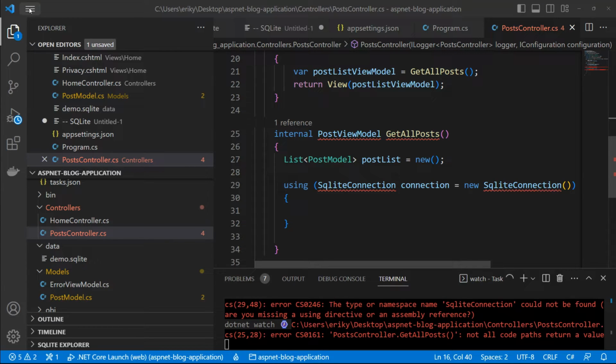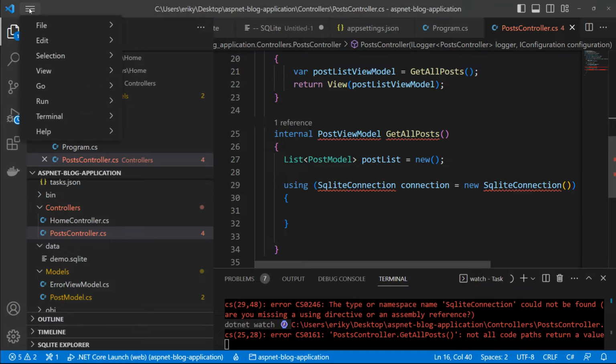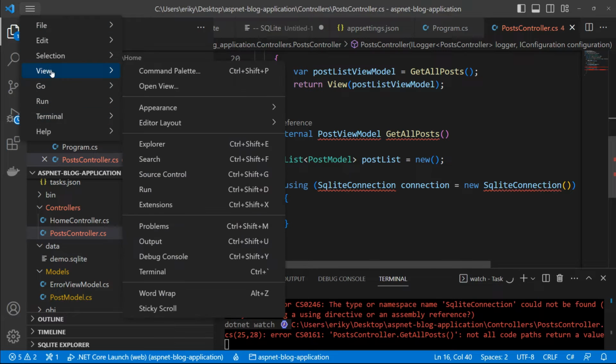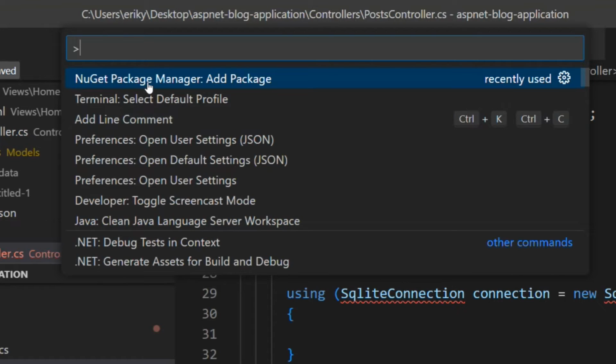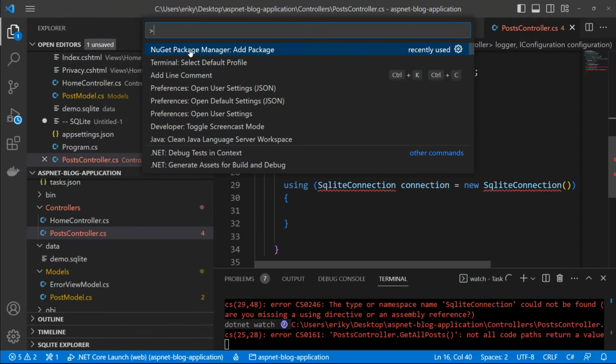You'll be able to do this through the built-in NuGet Package Manager in Visual Studio. But in Visual Studio Code, since we've added that extension, if you go to the menu Command Palette, the first option for me is NuGet Package Manager Add Package. It may not be the first for you, but it should be popping up in this initial list of available commands in the palette.